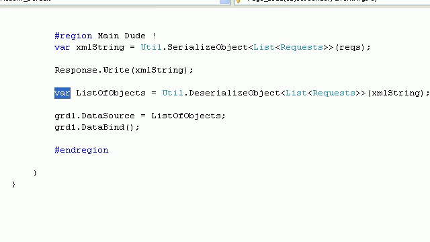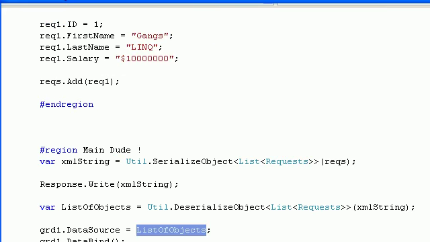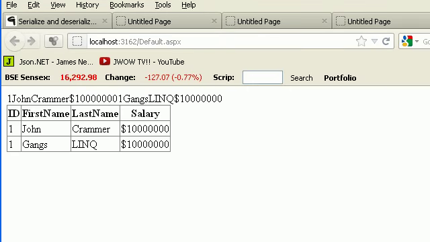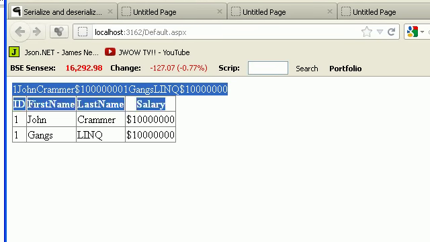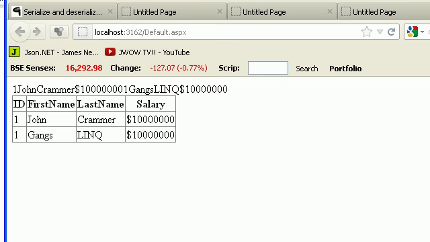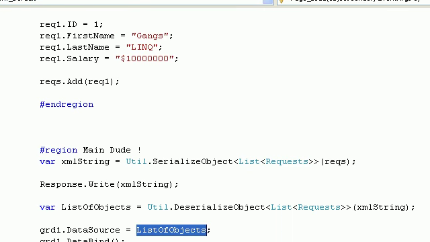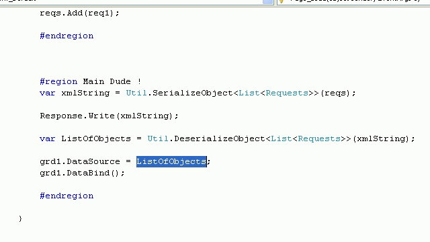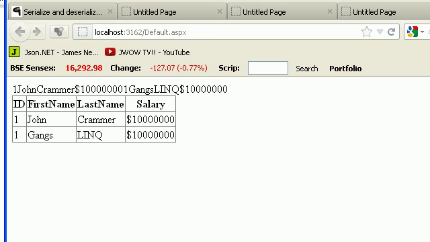So this is my method, standing right here. As soon as the method deserializes, I get the list collection. I simply bind it to my grid view. Okay, so in order to see it practically, let's run. And as you can see, this is my XML which I wrote, right? And to draw a grid view, it takes only one line of code to get the object and simply bind it, and you're all done, right?